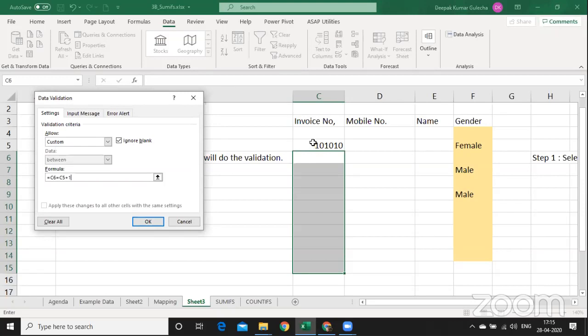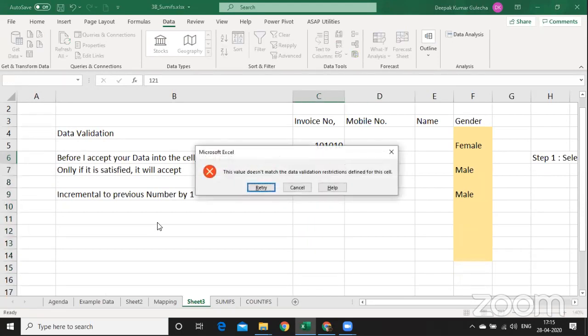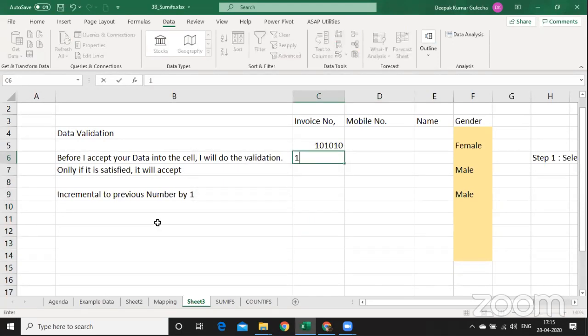Can you give a thumbs up? Click OK. If I type 1, 2, 3, it will not accept. I have to type only the next number. So 101010 will not accept. 101012 not accepted. I am supposed to provide only 101011.